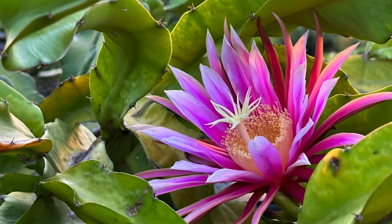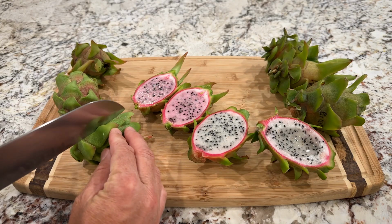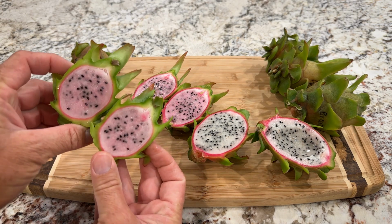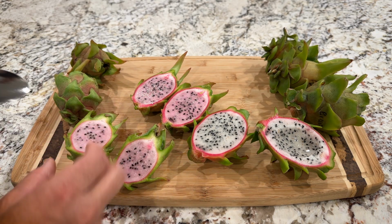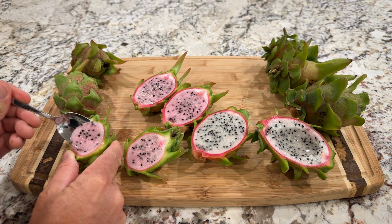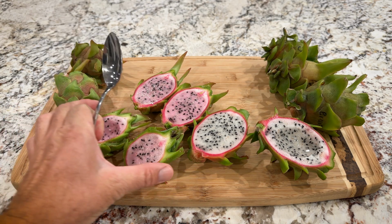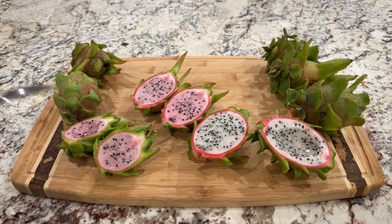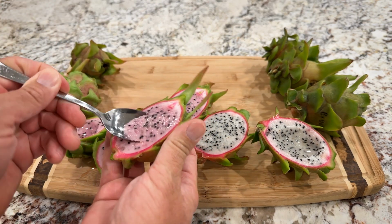Now, what's interesting about Kathie von Arun is that it's a pink flesh, you can see. So this one got its pink flesh even. Here's one that was picked a little bit sooner. And you can see it's still a beautiful pink flesh. A little less of that coconut flavor, but really, really sweet from that little fruit. Let's see how the pink fleshed one is.